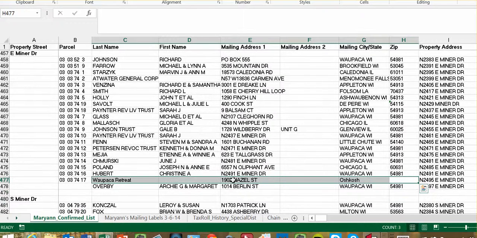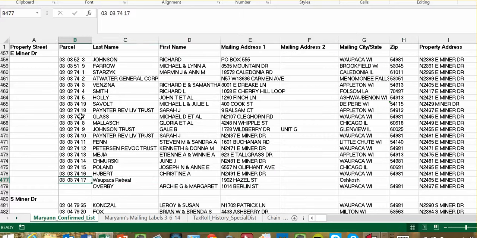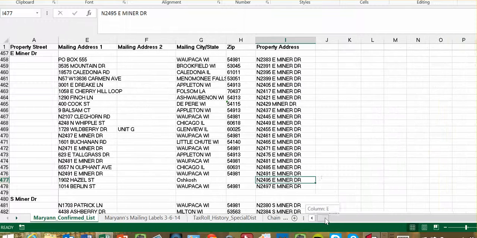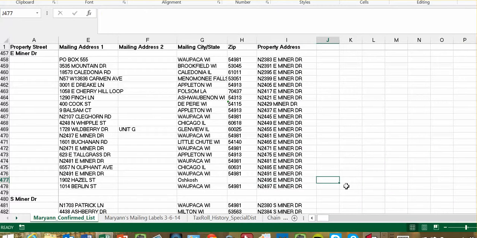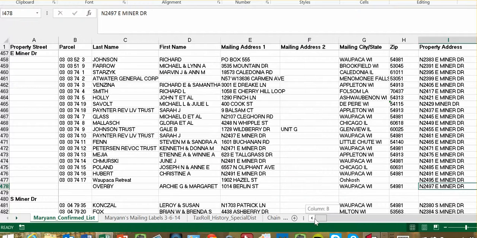Now there's two parcel numbers there. Don't worry about this tax number over here, we don't need that. But I think there were two fire numbers there, 2495 and 2497, because there's two. So this one is going to change here also. Now when you get a duplicate like this, put an X here and an X here, and that tells us in mailing that there's a duplicate, because we're only going to mail one of them. There'll be a couple where you'll have duplicates, but you'll see them. So that's how you do it.